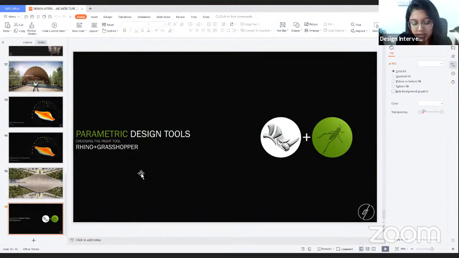Right. So this is just to give you a basic idea on what is parametric architecture. Now in today's workshop, what we are going to be doing is we are going to be seeing how to use these tools. So even if you are a complete beginner, it's not at all an issue. I would be starting off with the interface, just giving an idea of some basic tools that would be necessary to go about the session today.